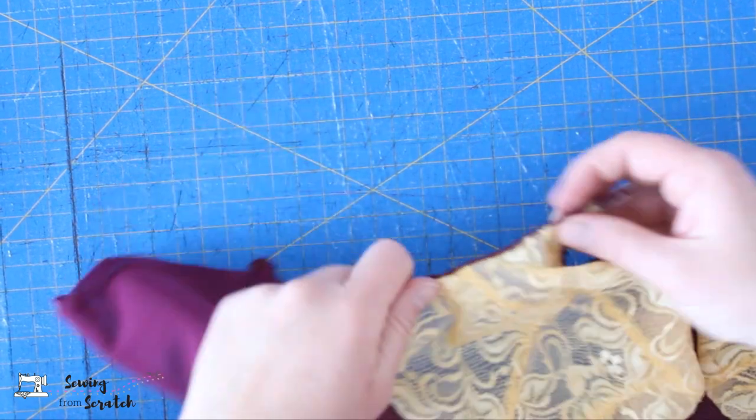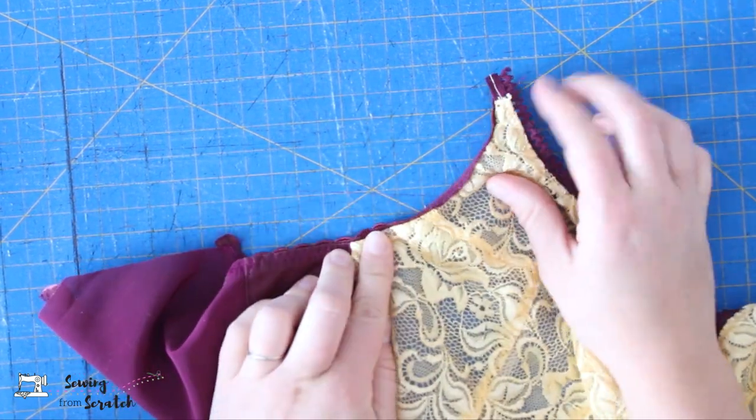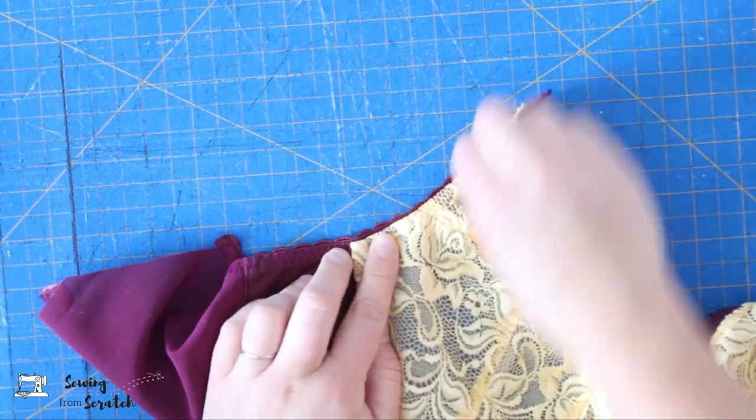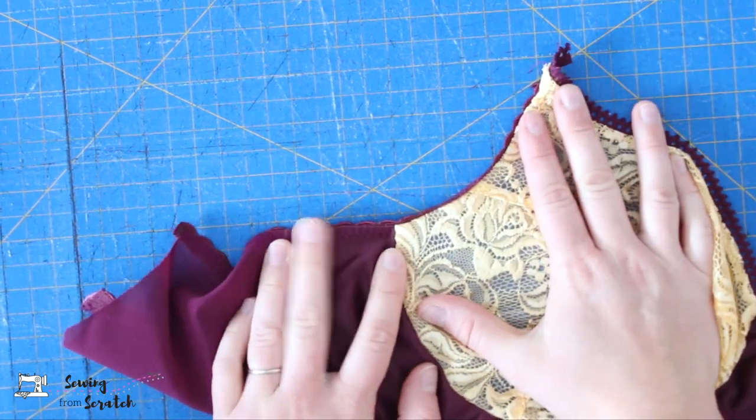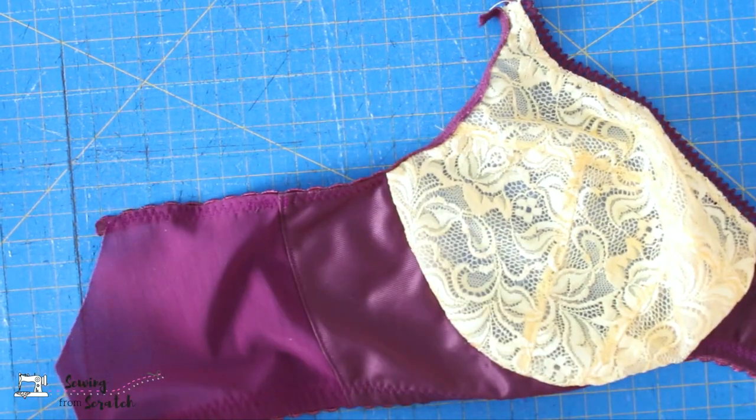I did not top stitch around the cup because I'm gonna change the thread, but I'll wait till we do the strap to do that. So that's kind of nice. Now I think we do the casing.